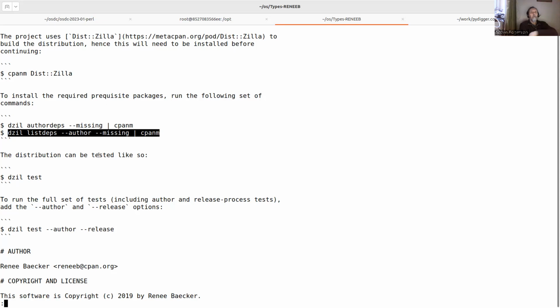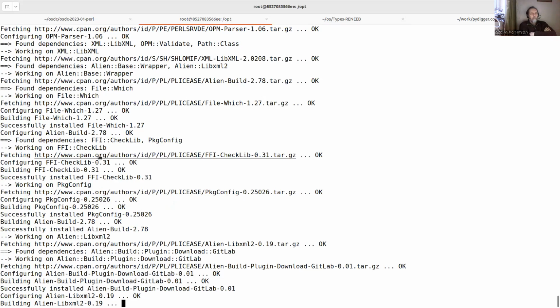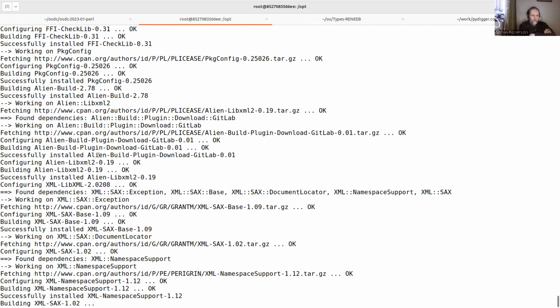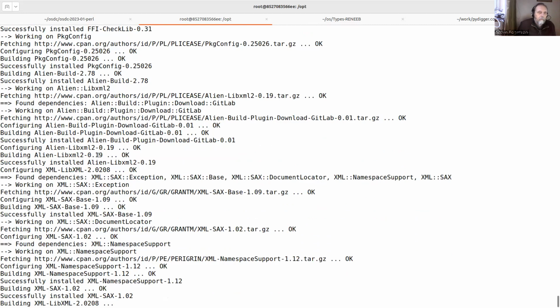Or they are not that familiar with the Perl environment, the packaging environment, that is still working hard now on libxml. And it will probably fail, because, no, that's the alien package. So no, the alien package is going to download whatever is needed. But that's a lot of running here.